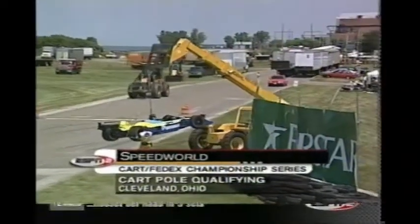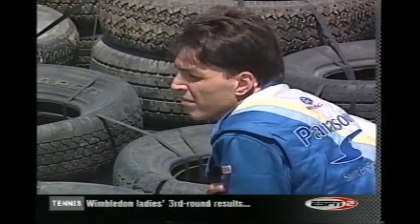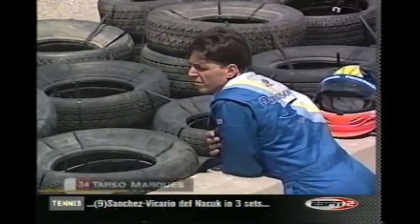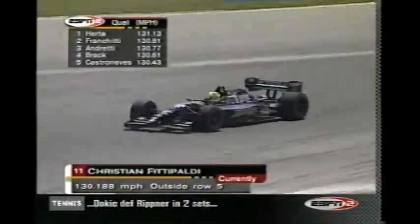Welcome back to the Burke Lakefront Airport, where qualifying group one continues. That was the car of Tarso Marquez, who lost it down on the east end of the track and into the barriers. He came through turn 7 into 8, got a little wide trying to turn in — it's a decreasing radius corner. He slid into the tires; there's a big bump right at the apex, one of the few places on the track to hit the wall, and Tarso found the fence. He will not only be a spectator for the remaining time in this session but will also serve an eight-minute penalty next time he has an opportunity to qualify.